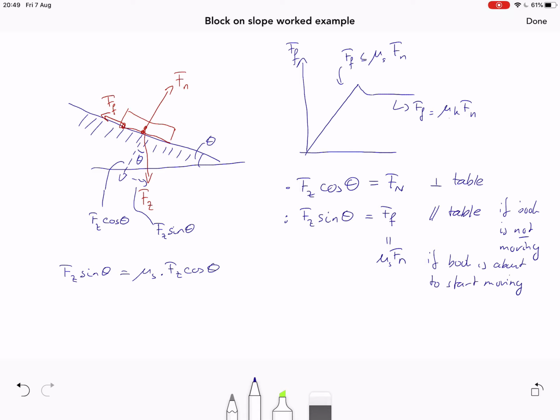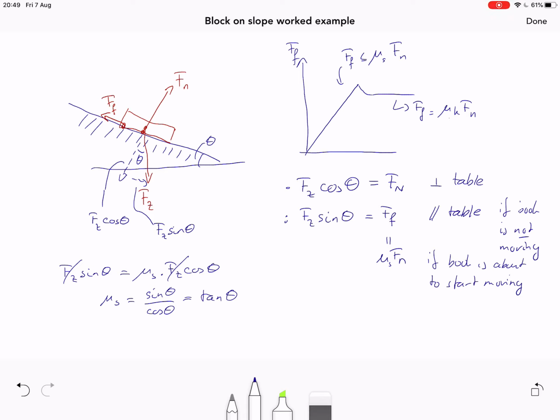And we see that it doesn't actually matter what the magnitude of the gravitational force is here, because it will just drop out. So the mass of the book doesn't matter, and actually not even the gravitational acceleration matters. So if we would do this experiment on the moon, we would get the same answer. All right, so we can slash those things out. And what we find is that the coefficient of static friction is the sine of the angle divided by the cosine of the angle, which of course is the tangent of the angle.